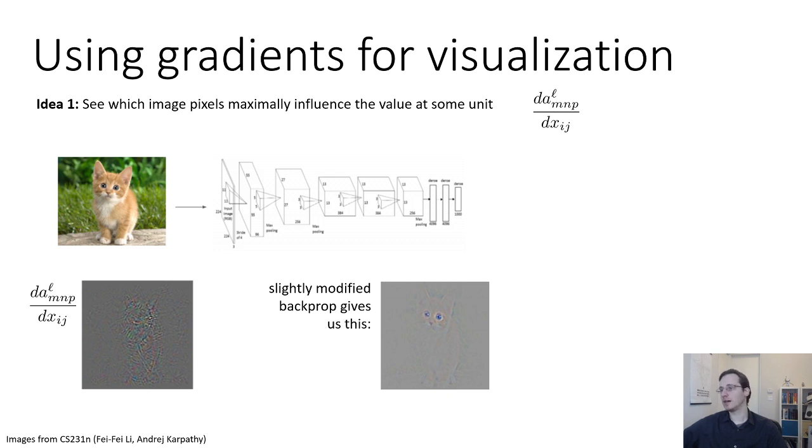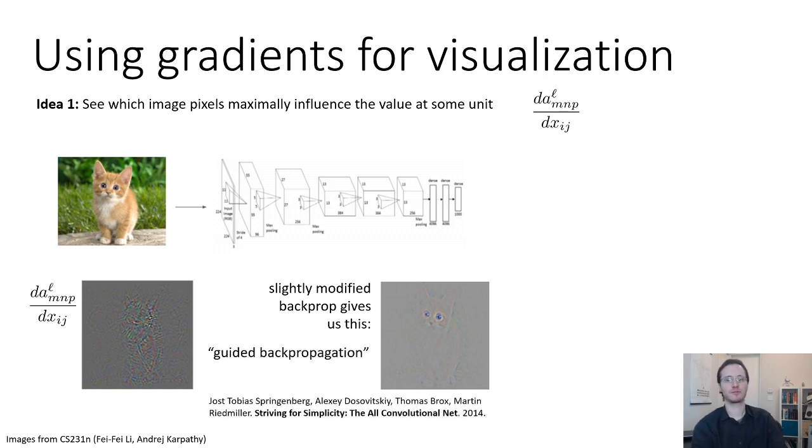In fact, even for the eyes, the particular color channels themselves are actually meaningful. You can see that in this gradient image, the eyes are blue, which means that if you were to take this cat and make its eyes even more blue, that would activate that unit even more. So it's a unit that is looking for big blue eyes. Okay, that's maybe kind of a sensible thing to do if you're trying to find cute kittens in photographs. So what's the modification?